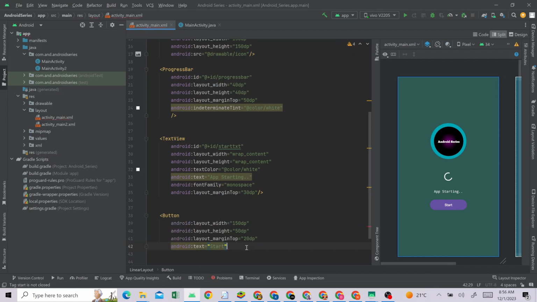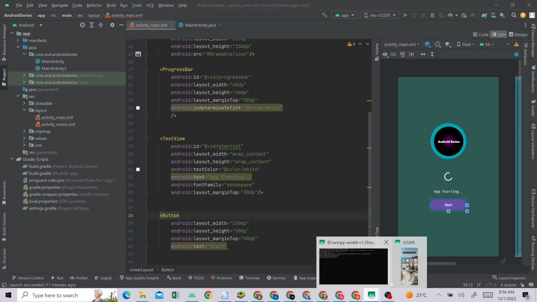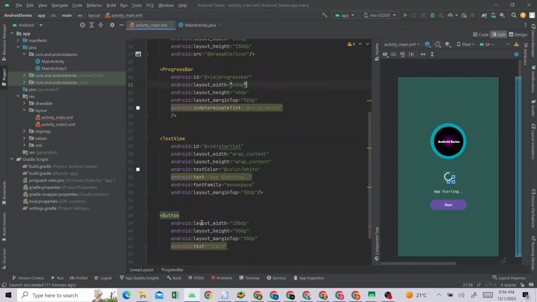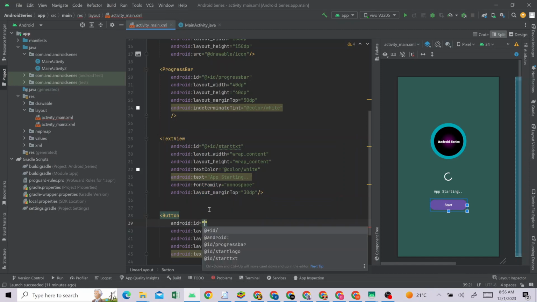Then what else? We give the button an ID, start button, we say start button btn.